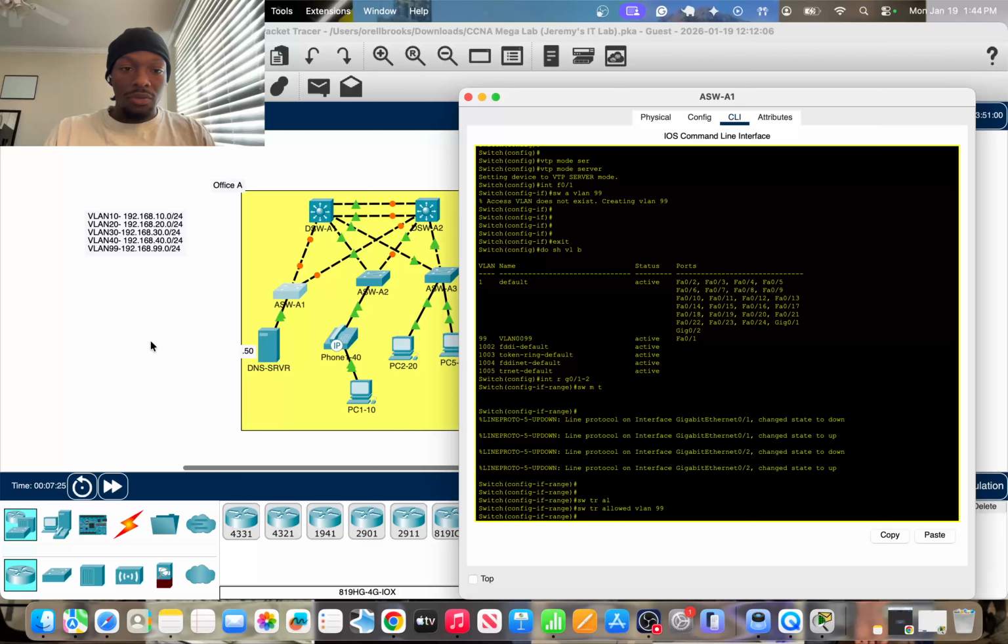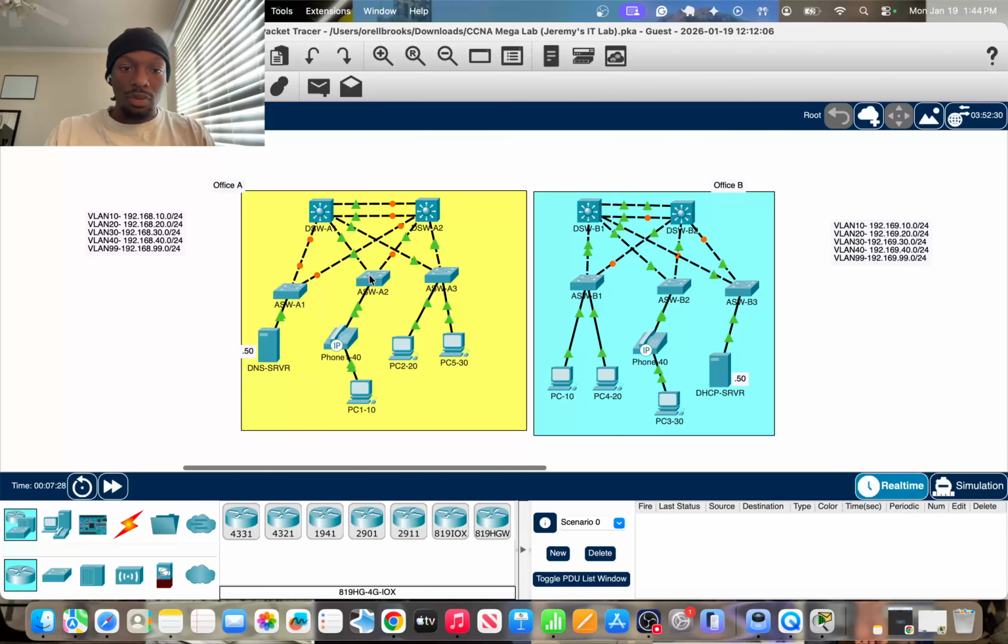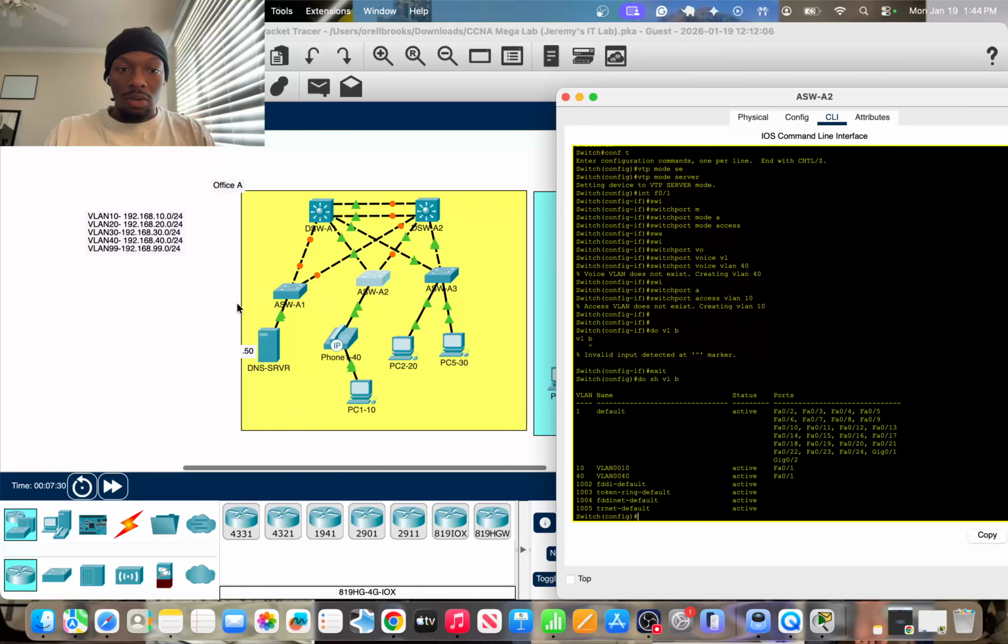You may be wondering, if we have all these VLANs present, why am I only adding VLAN 99 on the trunk?